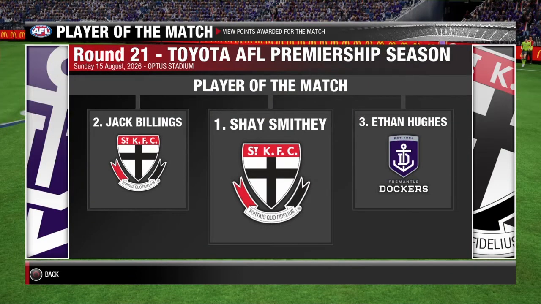Best players for round 21 between St Kilda v Fremantle. Once again, Shay Smithey gets the Brownlow votes with 3 votes for this one from the St Kilda Footy Club. His form continues to be stellar. Should be another Brownlow in the bag for Shay.